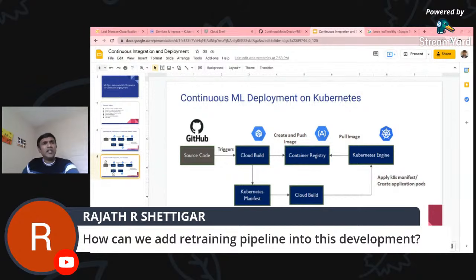I know a lot of people today are thinking about retraining pipelines. When you're defining MLOps, I feel retraining is not the critical part of the pipeline, because you don't really retrain a lot of models. You don't have to retrain daily or hourly or even monthly. In some cases, yes, you have to, but in most enterprise applications, retraining happens only when the data or model gets drifted. In some applications, it may take a year to drift. In some applications, it can drift every day. So depending on your requirement, prioritize where you want to set your continuous deployment pipeline. But yes, I will cover the retraining pipeline in my future videos.